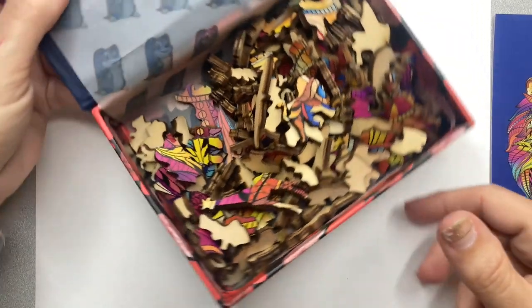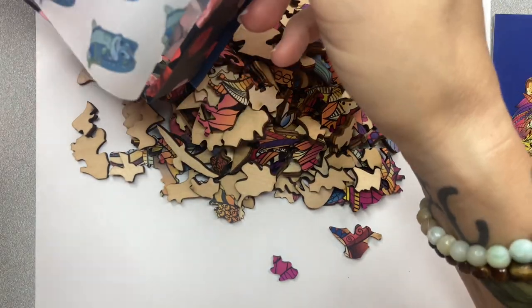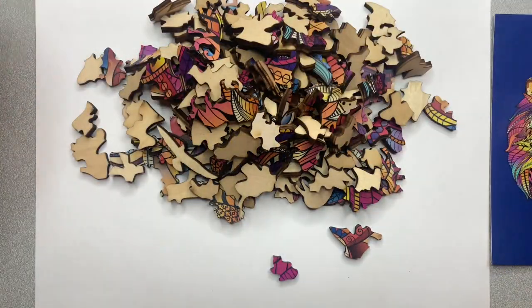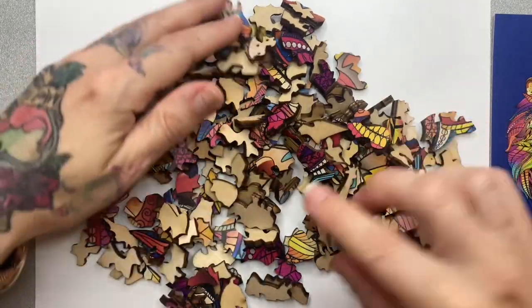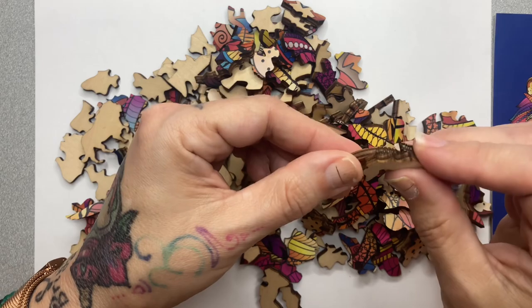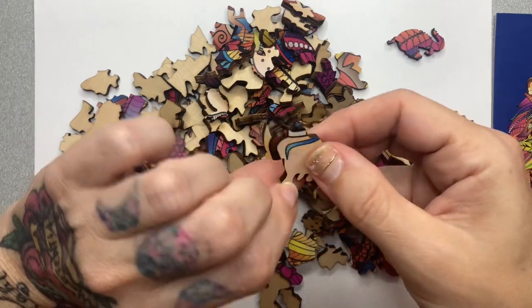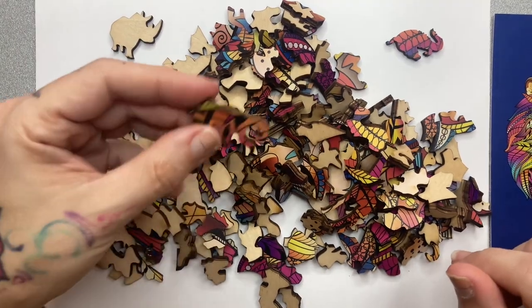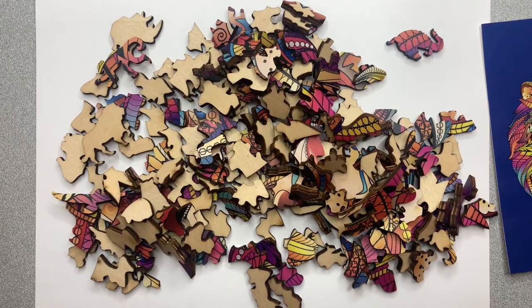Let's dump them out. Let's just pray to the puzzle gods. Nice spots. But we've got everything here. Okay. All right. Oh, check him out. That's cool. Oh, stuck together. Uh-oh. Okay. Cool. All right. It's a battle unicorn. Okay. Enough silly business. Monkeys. No. All right. Let's get these, I guess, sorted.